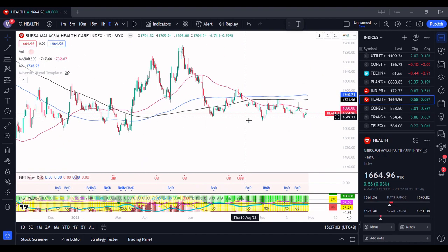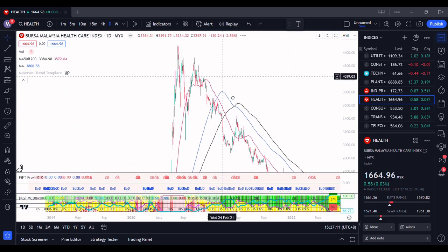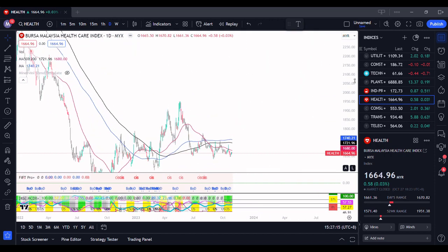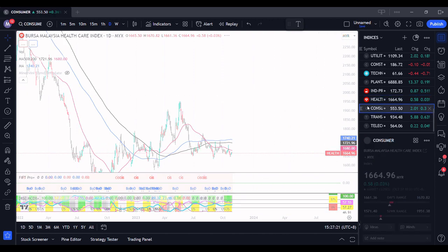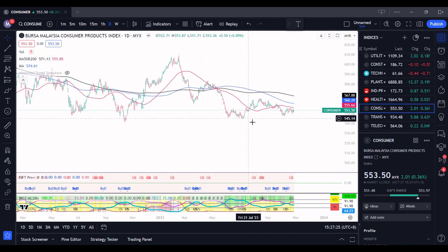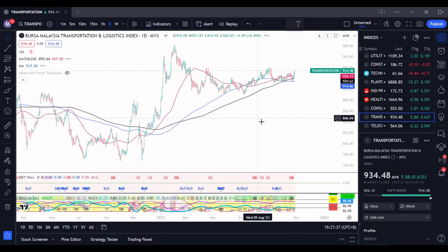Healthcare, I don't think there's a pandemic in play now, so I don't think healthcare will have a lot of opportunities. COVID time, it went up to 4.5k. Now it's about 1.6k, so it has kind of lost about 66%, I think. Not really in play lah. Consumer side, I think consumer sectors are not doing that well. I think the news on the poultry and chicken prices was a news to stimulate the prices, and then it dropped back down, which is not something good lah. So to me, kind of sideways, nothing much to see.